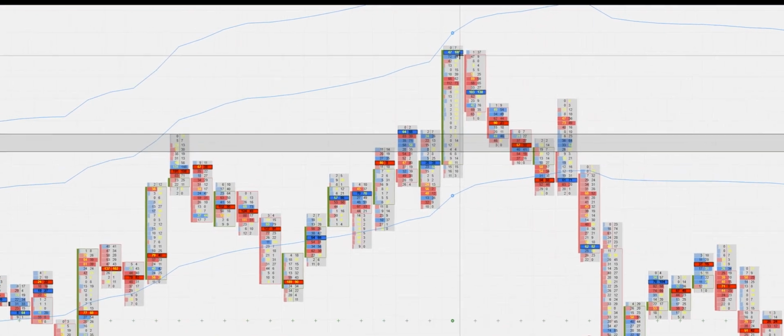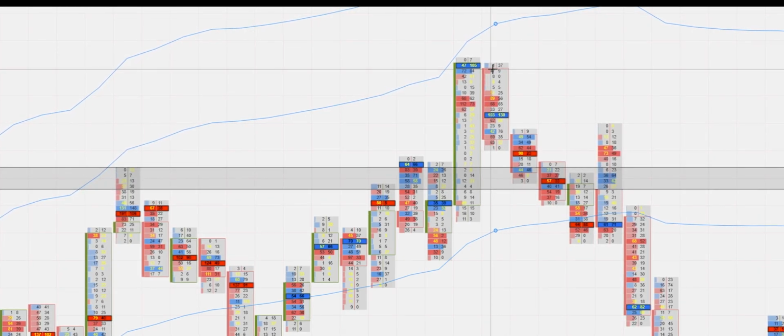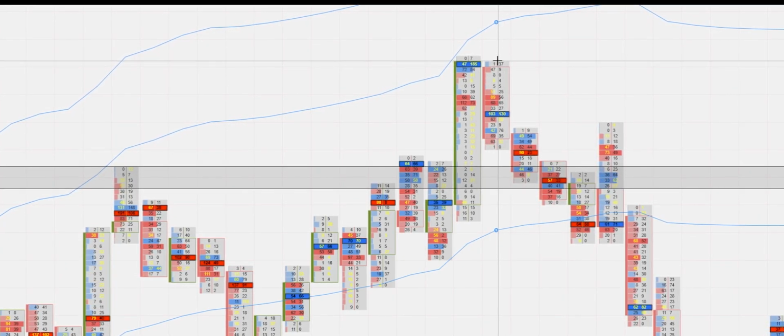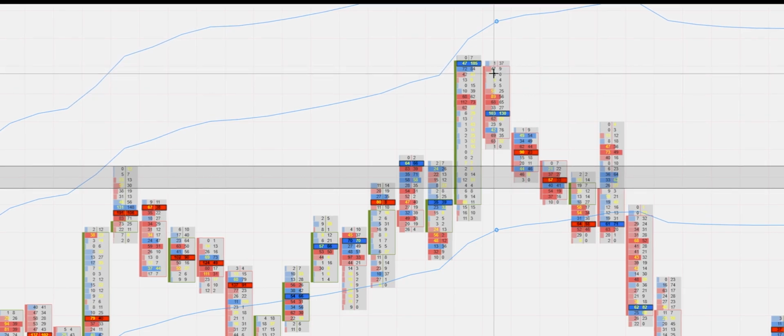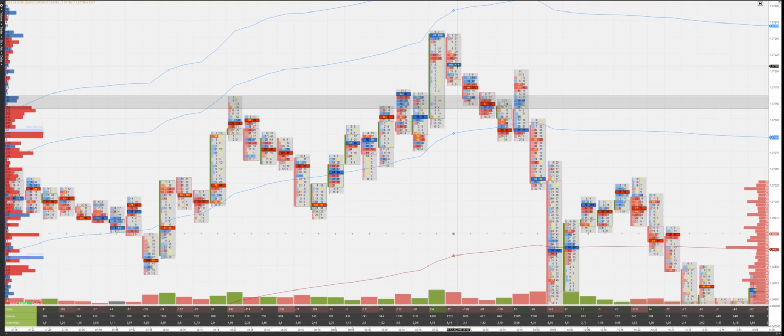And now see what happens in the next candle. At the same price area, all the buyers are gone. There are no buyers anymore. Instead, we have an exhaustion. The price moves down and we get imbalances to the downside. So aggressive selling is coming into the market. Here we got some buyers. Price, or the market, doesn't care. The price continues to move down. Here we get buyers, price moves down. We get more aggressive selling.